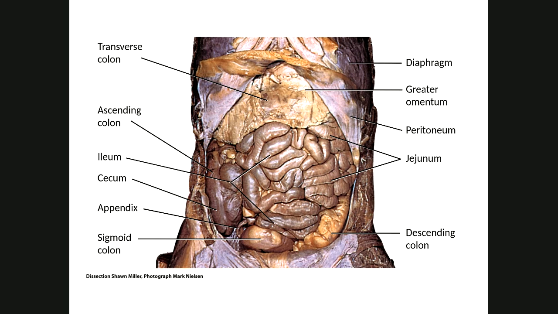Okay, so here's an image of a cadaver. So you see the small intestine. You see a little bit of the large intestine right here, descending colon. You don't see the other parts right now. Oh, it's just really large. Oh my goodness, this is the transverse colon. That's all you need to know right now. This is mainly the small intestine, and then the colon kind of wraps around it like a U-shaped thing.